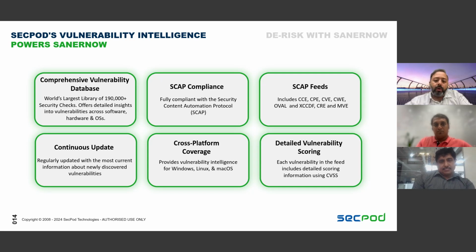Another critical aspect of the solution is detailed vulnerability scoring. Like I explained earlier, we have CVSS, the Common Vulnerability Scoring System, which helps customers understand the urgency of each issue. On top of that, we also apply SSVC, the Stakeholder-Specific Vulnerability Categorization, to reprioritize the risk and provide the right criticality of the vulnerabilities, which ends up helping customers deal with vulnerabilities like regression as well.